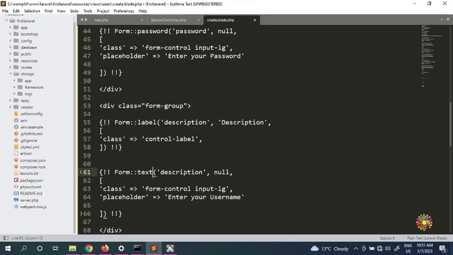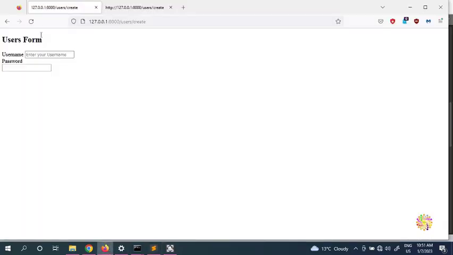So that's a label, that's a text area. So once you put a text area, enter your description here, or describe. You can put describe to tell the user to describe in a few words. You can put it like that.